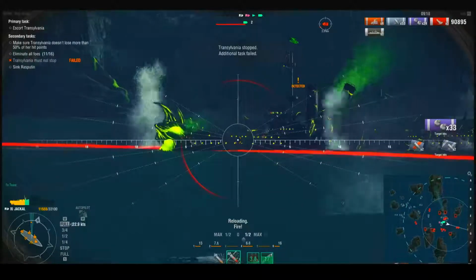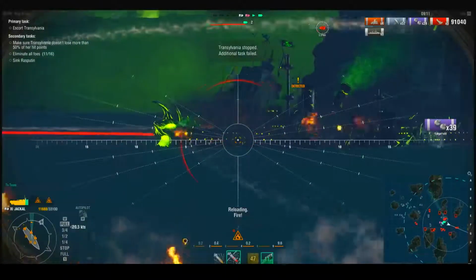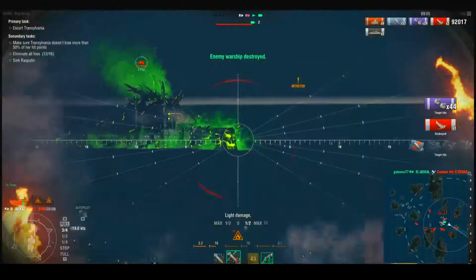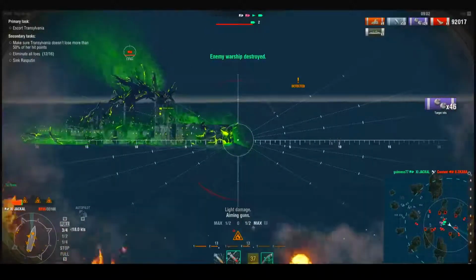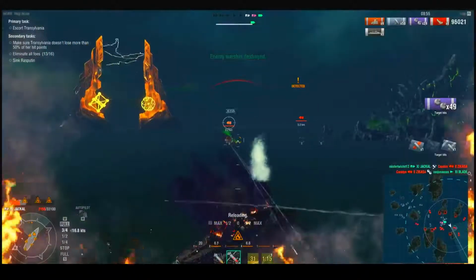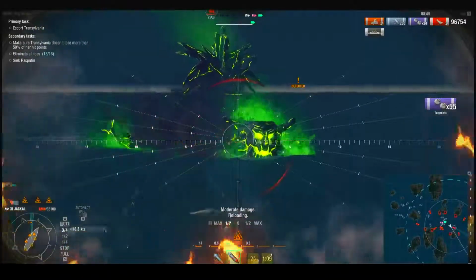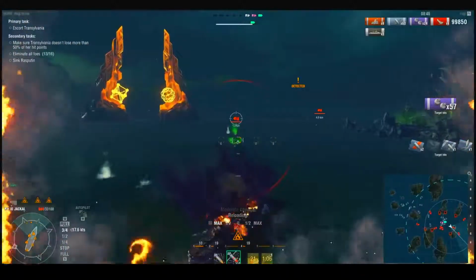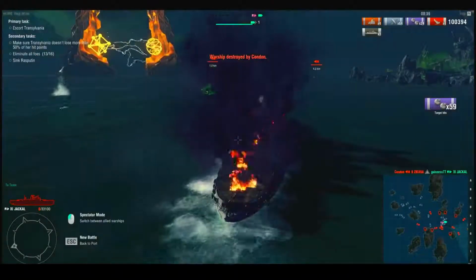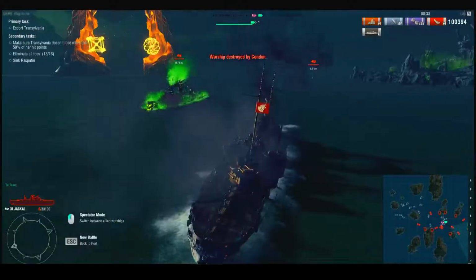I'm trying to heal, but I just keep getting set on fire. Okay, so now I got the Rasputin bearing down on me. I'm going to just try and ram him. I'm almost dead anyway. Don't think I'm going to make it, because there's like 6 enemy ships shooting at me. And 1 friendly. No, that wasn't a friendly that got me, that was an enemy.